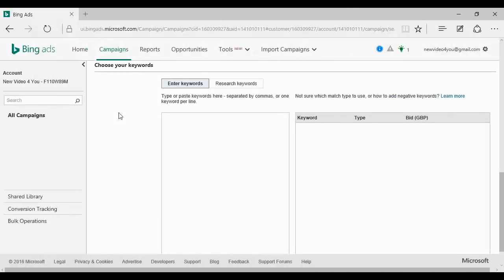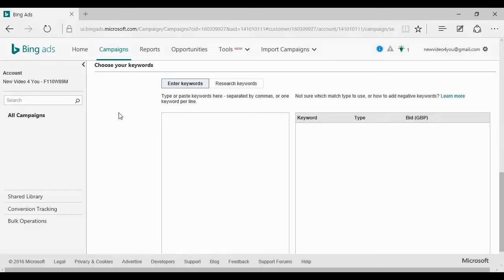Further down the page is where you'll be given the option to choose your keywords, set keyword bids, and then verify activation, meaning you set the method of payment and also you'll click that you want the ads to go live. Now, refer to the last video for more on selecting the right keywords. You'll be able to choose a bid for each keyword, so you might decide that some keywords are worth more to you than others. And this is very good news because it means you can pay very little for those more obscure keywords that would only get you a few clicks, but that likely wouldn't be very expensive due to a lack of competition.